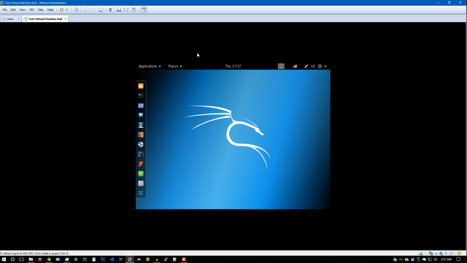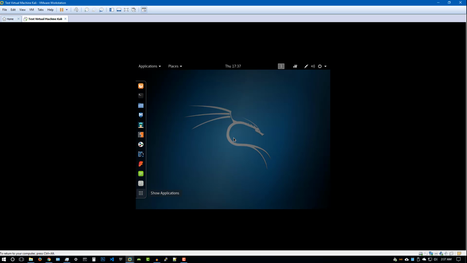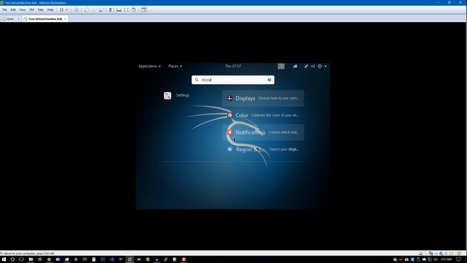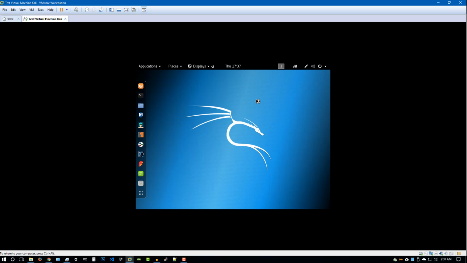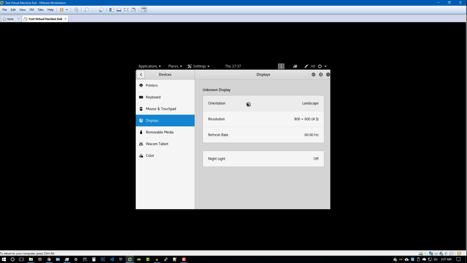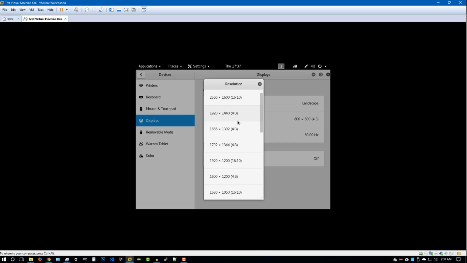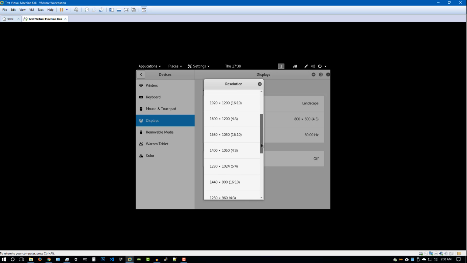Alright, so once the operating system loads, as you can see, it's going to be pretty weird because the aspect ratio and the resolution is going to be low. So the first thing you might want to do is configure your display. Usually, if you had not installed the VMware tools, you would not be able to enter full screen mode correctly, and the resolution options would be limited to a very weird aspect ratio.